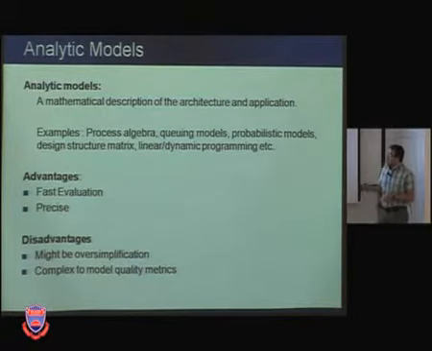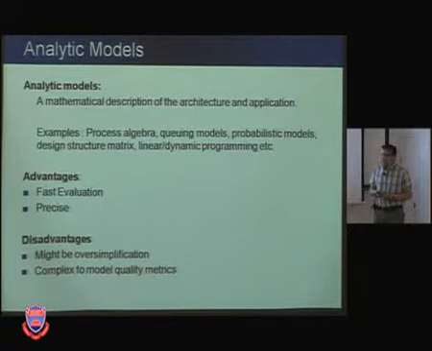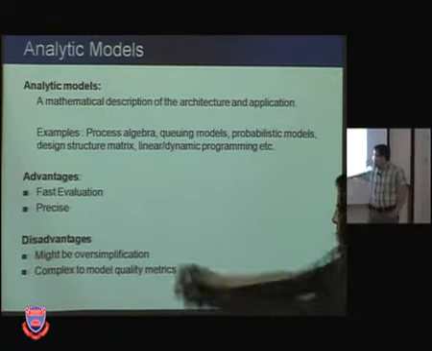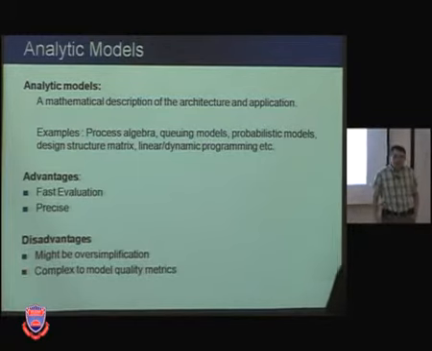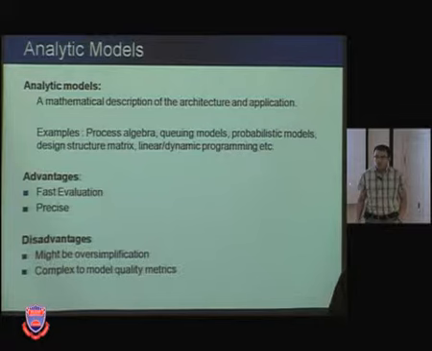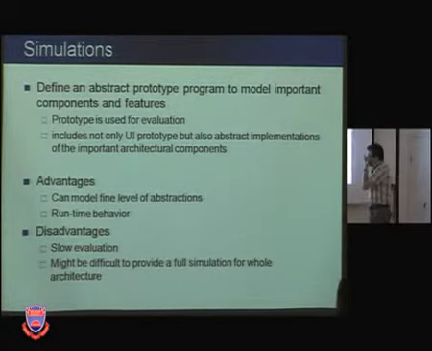What are the advantages? It's fast evaluation. You define some formulas, you'd say, okay, this is it. It's quite precise. Preciseness of mathematical descriptions. Disadvantage, architecture is quite complex, but just putting it in some formulas might be simplification. And in general, it's very hard, very complex to model the quality concerns. Okay? It's not easy.